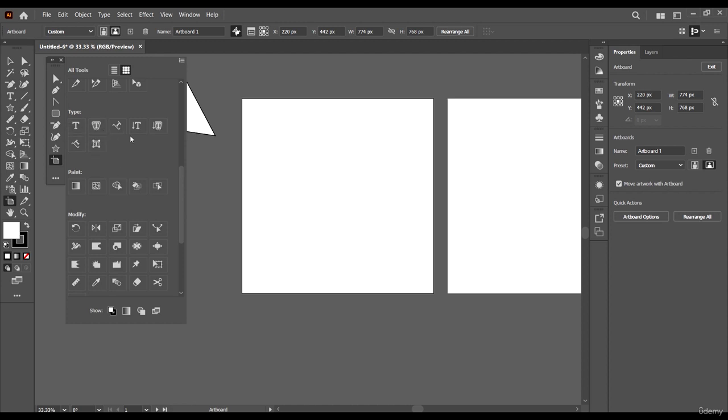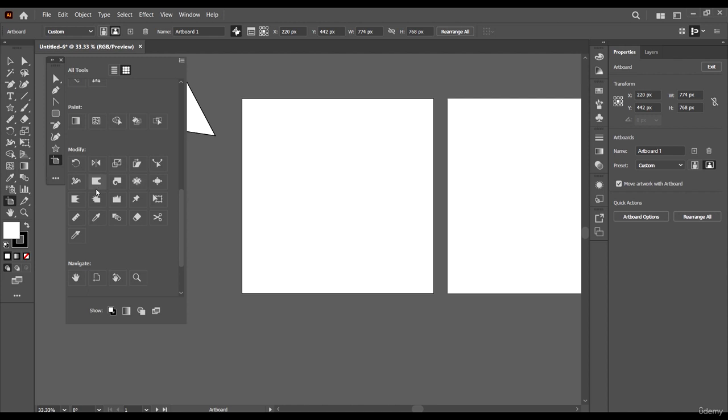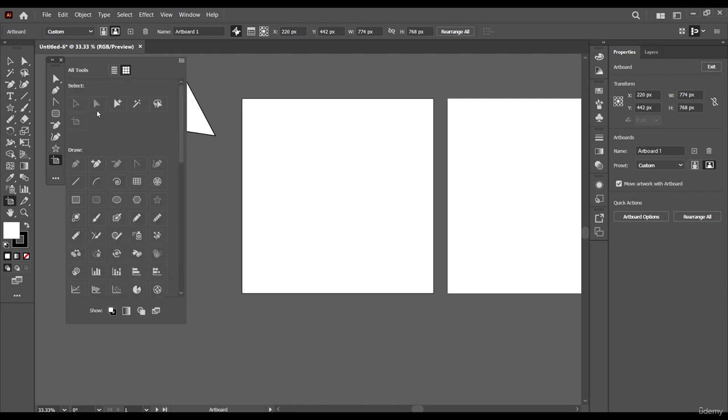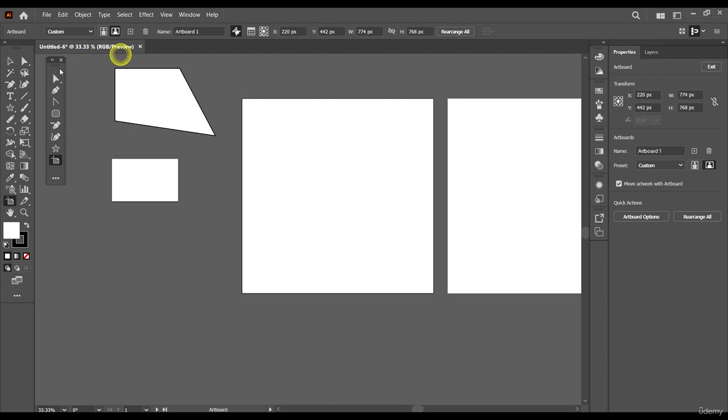That's your fonting, styling and typing. The paint tools will help you in painting, and the modify tools will modify the shape. The selection tool will select colors and objects, and the draw tools will draw out shapes and objects.